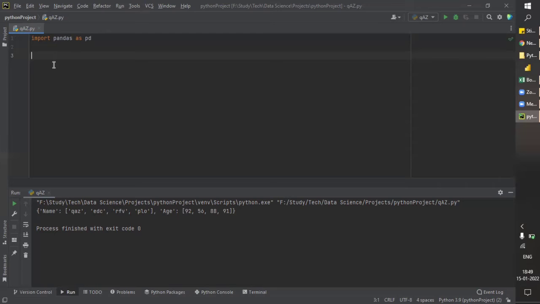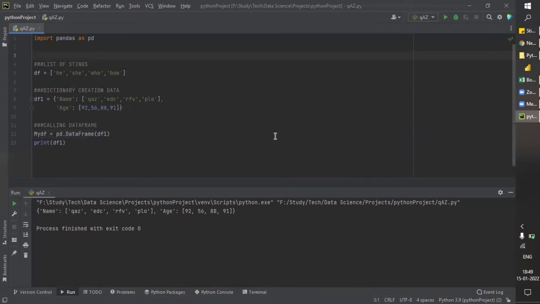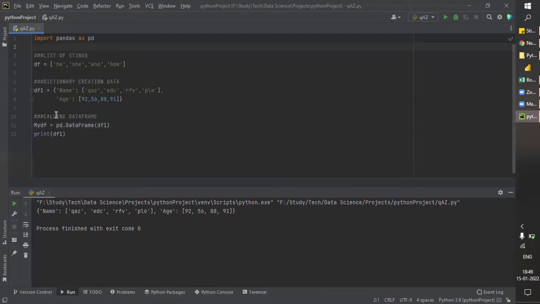Okay, how to import the data from the CSV file? Now let's load the data through a file. You understand CSV file?